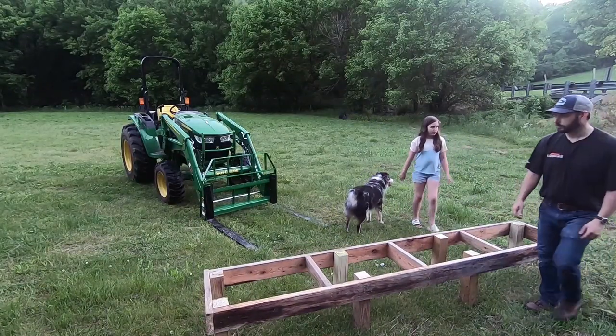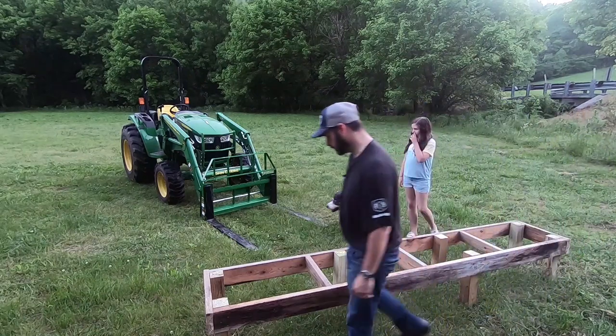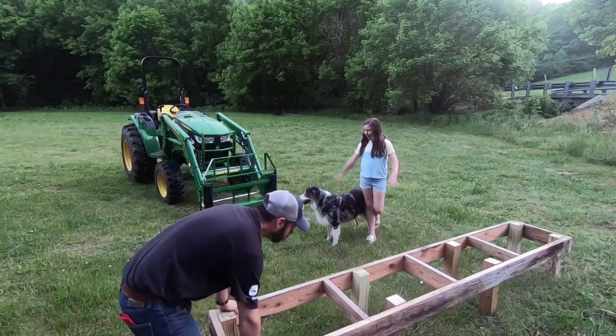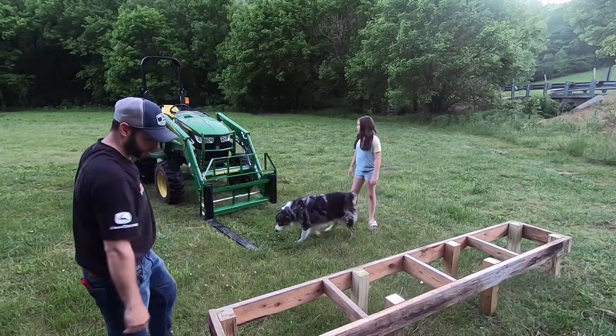This is where they're gonna live. Is that work? Yeah. Here's the dog. The dog's too.